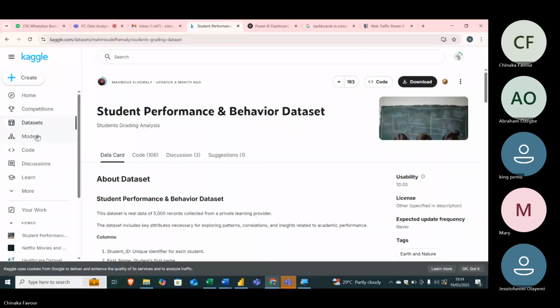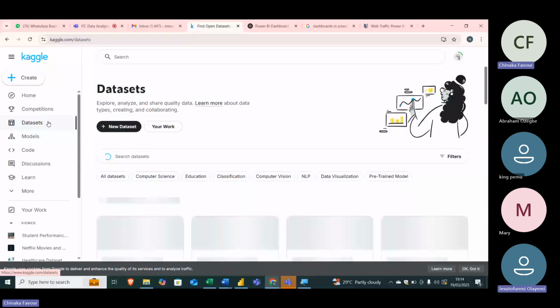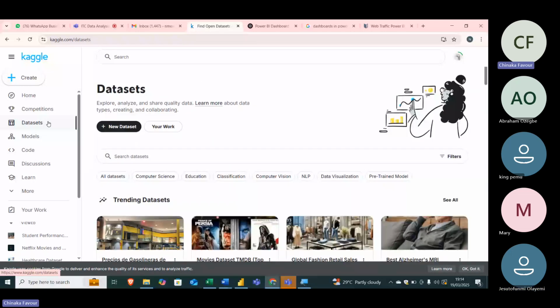When you go to Kaggle, you're going to see data sets. You see data sets here. So when you click on kaggle.com, yes. I'm showing it on the screen. Can you see the screen? Yes, I can see your screen.